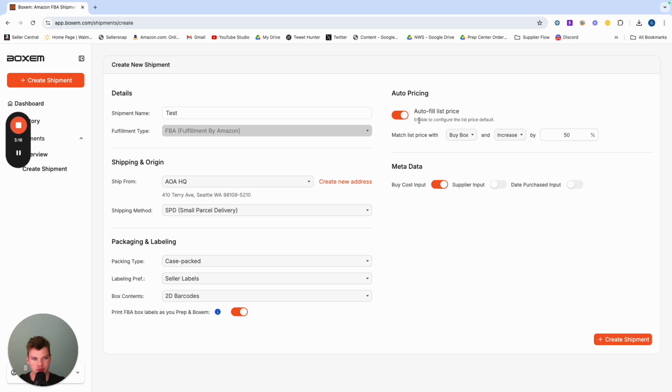You can tell Boxum to inherently force markets up a little bit. So you can create your increment in terms of when your products are on the way to Amazon, what increment you want it raised. So you can do 10%, 25%, 50%. Essentially, this is just trying to force product markets up a bit before your Amazon inventory is actually checked in and sellable. And obviously, your price is going to take over at a certain point. You can have some metadata here to code your SKUs. But with that being said, let us create a shipment.